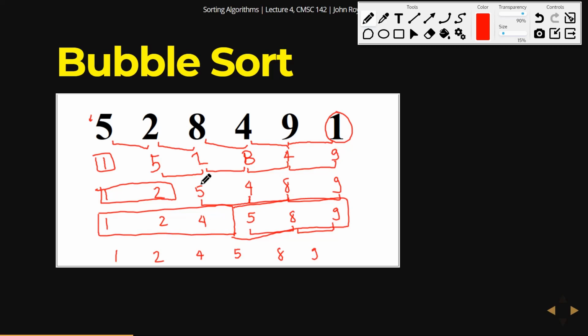Okay? So that is bubble sort. Look at adjacent items. If they are not in order, swap them and then do the same for the next adjacent item, and so on. And while there was a swap in the previous round, do the same thing starting from the back again. Okay? And then stop only if there are no more swaps that happen. Okay? So that is bubble sort.